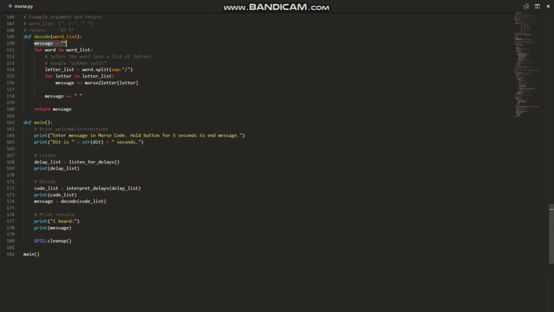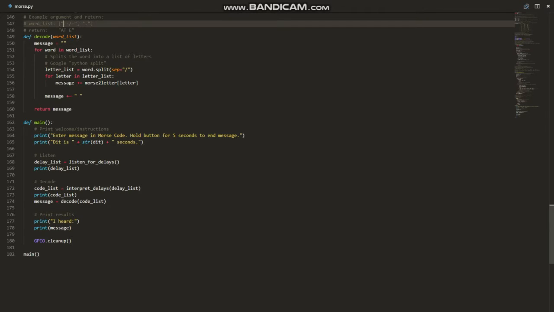So first we just start off initializing our message as an empty string, and then for each of these words in our word list, we are going to pretty much not do that much. The nice thing about Python is it makes this process really easy. So call this split function, and I would recommend Googling this. Pretty much what it does is it takes in a string, well, it applies an operation to this string, which word is a string.